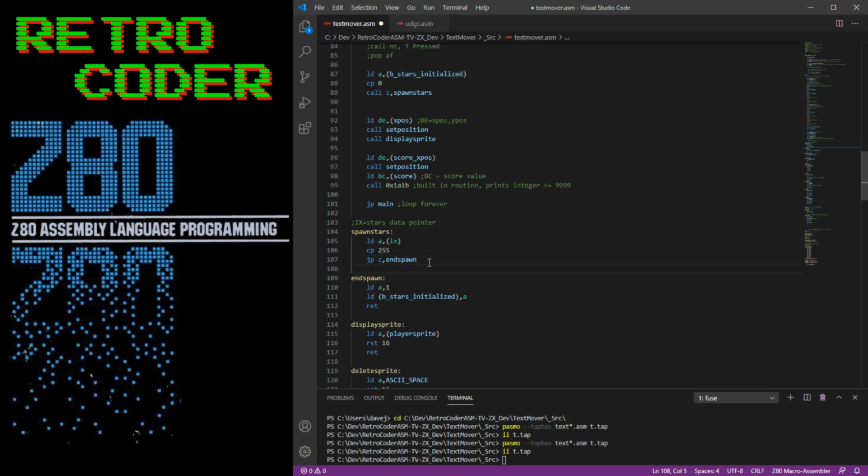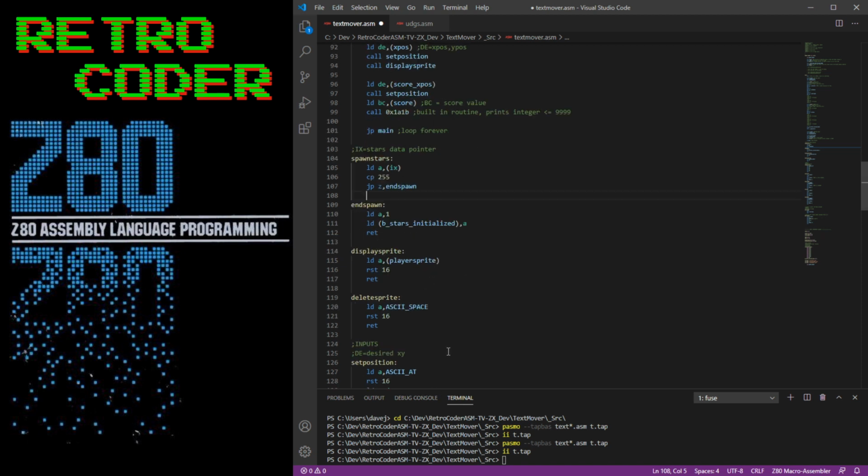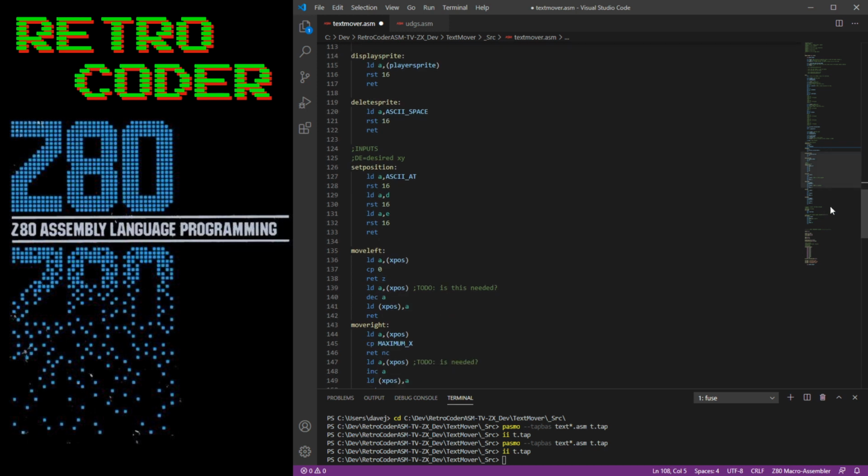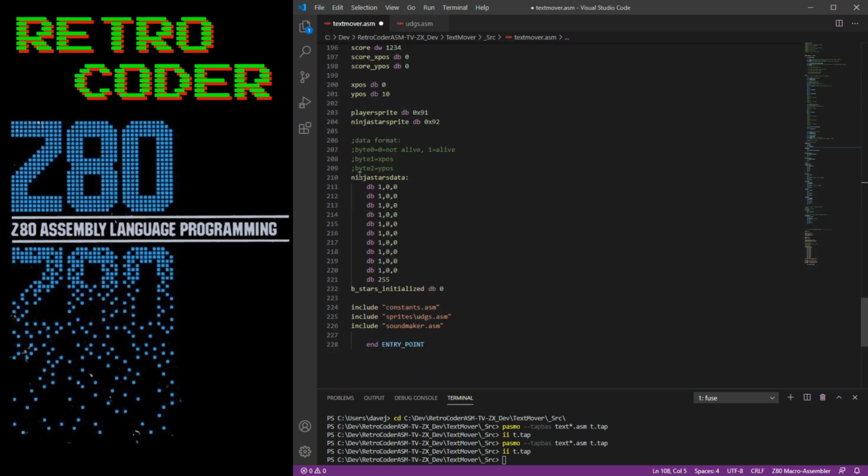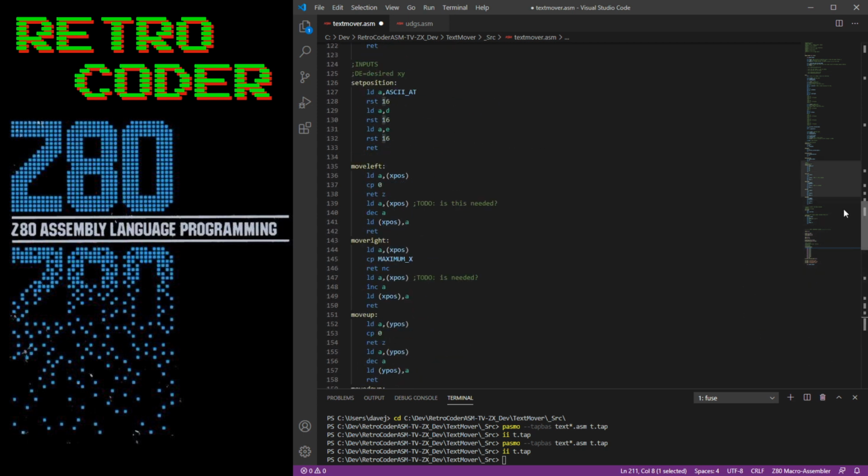So now anything in here is going to happen. Yeah, this is basically what we want. This is the meat of it. We're now into our data. It's not 255, so it must be either 0 or 1 or something that isn't 255.